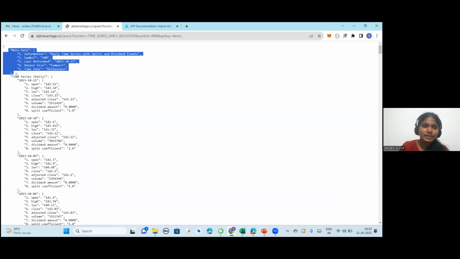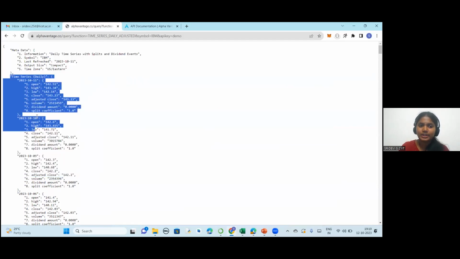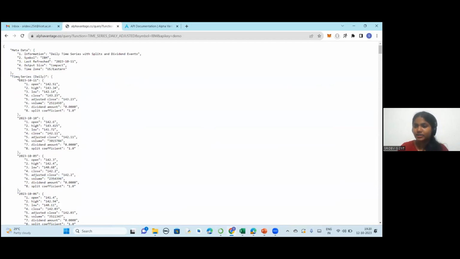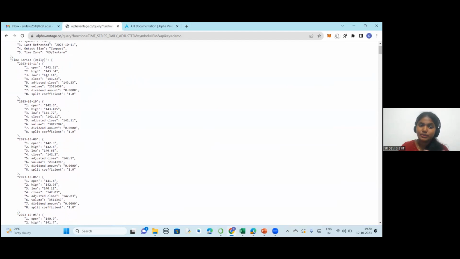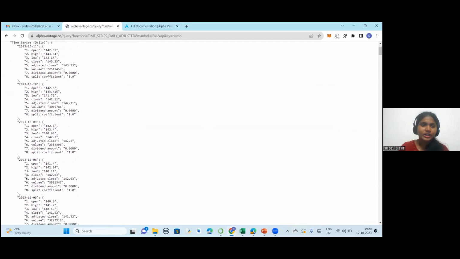We can see this first part is metadata. Metadata is basically data about the data. This part defines the data which will be there in the response of the API. We can see time series daily adjusted is the endpoint which I was given to work on. These are the outputs which are there.